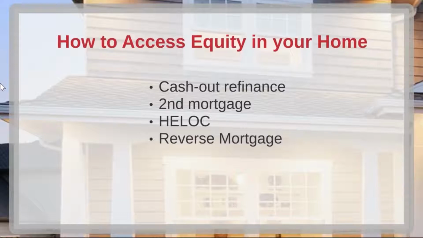So one of the biggest differences between a cash out refinance and a second mortgage: what's the loan to value limitation on a cash out refinance? It's 80%. A second mortgage does allow you to go higher. So when we're calculating our numbers, a second mortgage sometimes will stare us right in the face that this is going to be the best option very early in the conversation. And on a second mortgage, the limitation is what? We can go up to 100% value of the home.